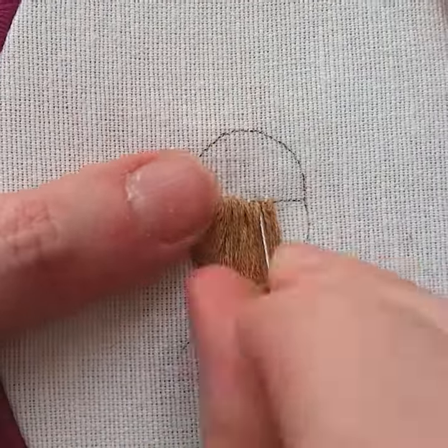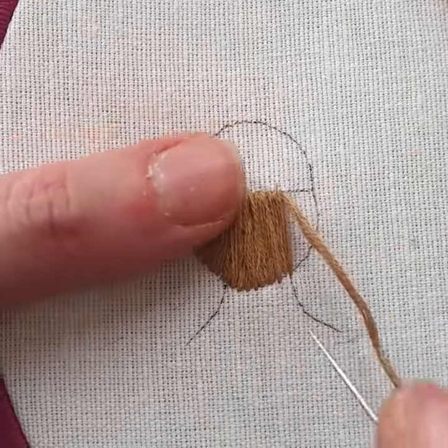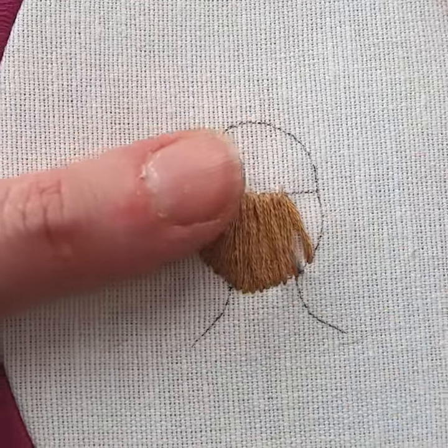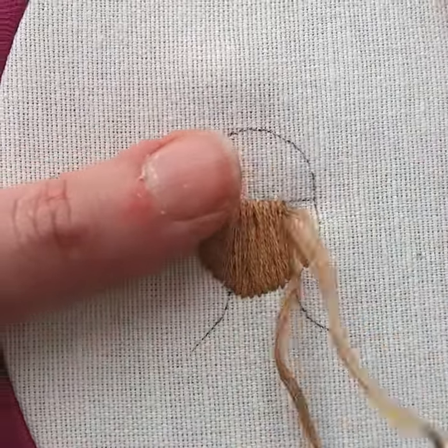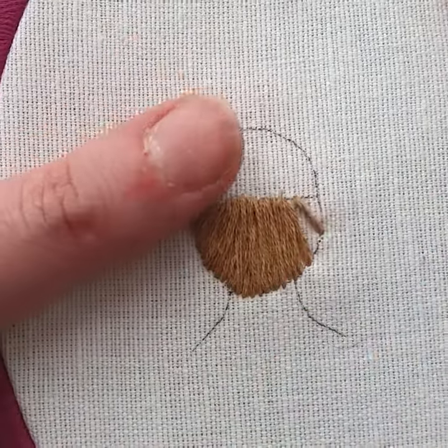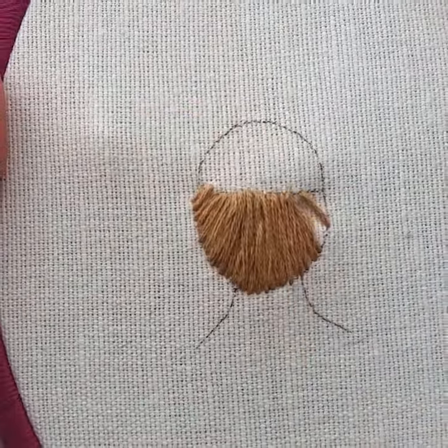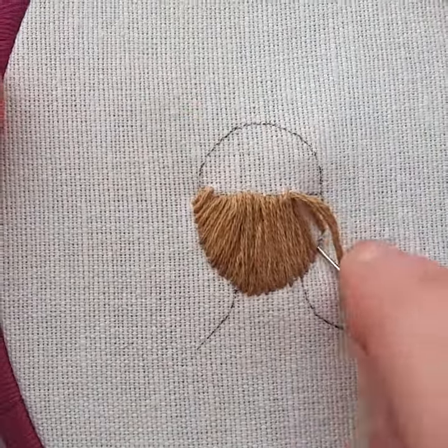To take out most of the volume, I like to stitch the lower part with satin stitch. Use all six strands of embroidery floss for this. To follow the rounded shape of the head, make some shorter stitches and fill the gaps between the longer stitches. Try to point the stitches toward the place where the bun will sit later.